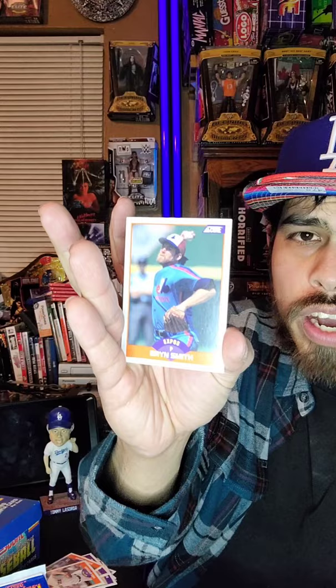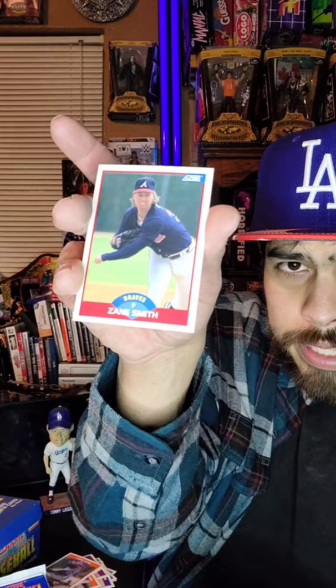And honestly, Montreal needs a baseball team. They need to bring back the Expos. Zane Smith of the Braves. Dennis Lamp of the Red Sox. Jeff Bittiger of the White Sox. Wow, I was gonna say the Cleveland Indians due to the fact that they have a C on their cap, but I guess that was the uniform style at the time. So, and Jeff Musselman of the Blue Jays.